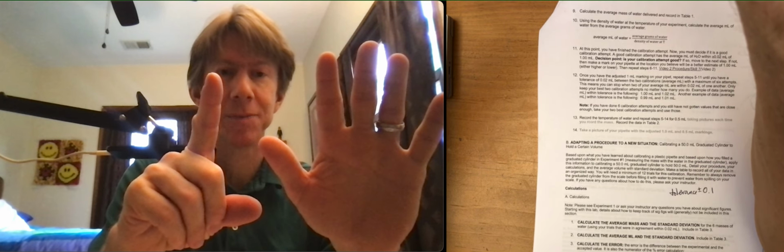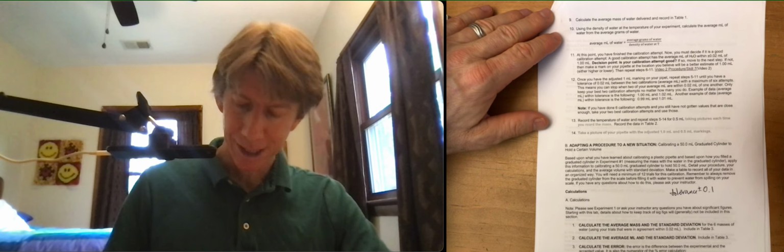Let's see. And you will need six good measurements, just like for the 1 milliliter and the 0.5 milliliter calibrations that you've already done. Only six measurements. If I see you, six good measurements, so maybe it'll take nine total, but six good measurements. If I see you with 9 or 12, and they're not because you went through the flow chart and did exactly what we just did, I will wonder what your process is.